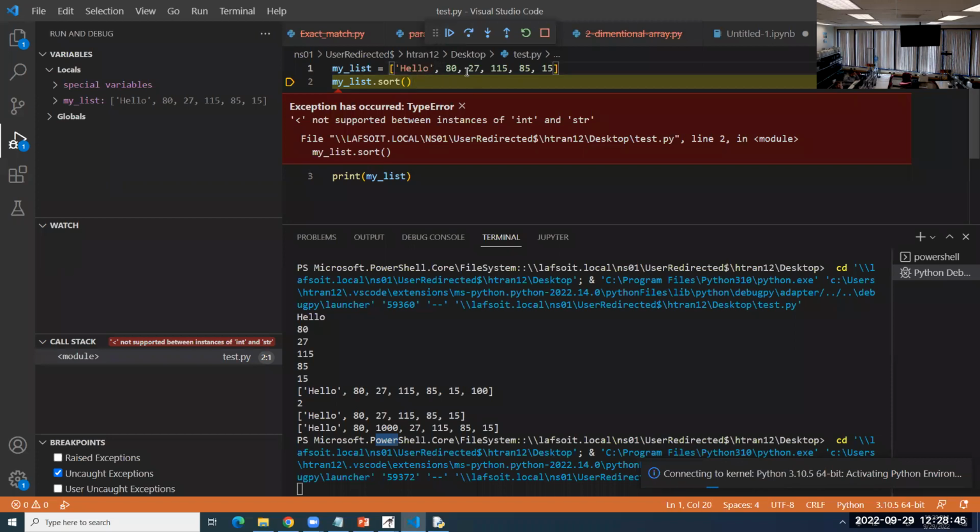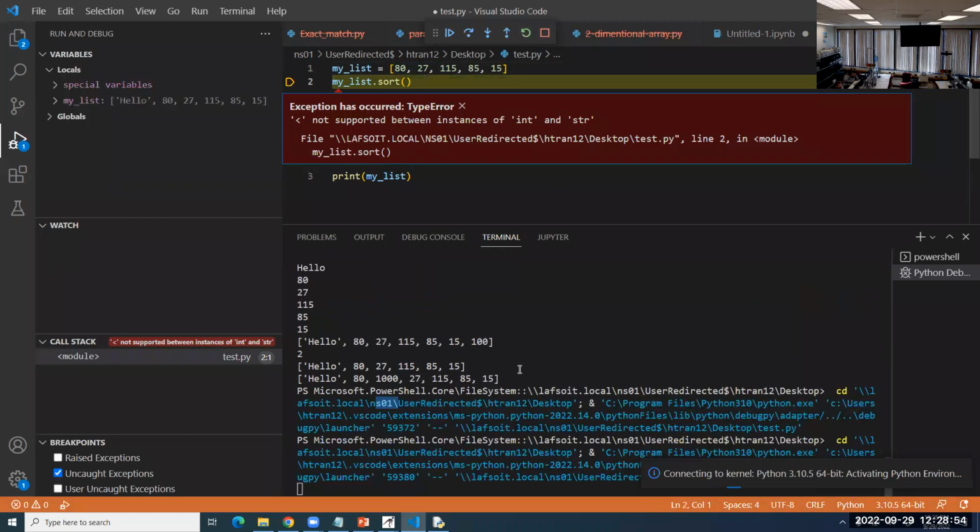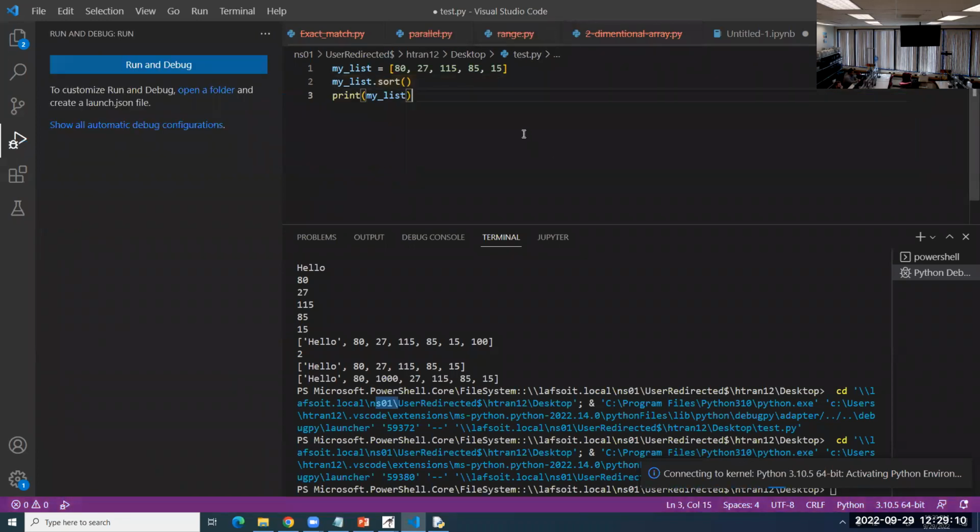The thing is that they are not the same data type. Sort is only supported between the integers, it's not supported with strings mixed in. So I do not have strings here.